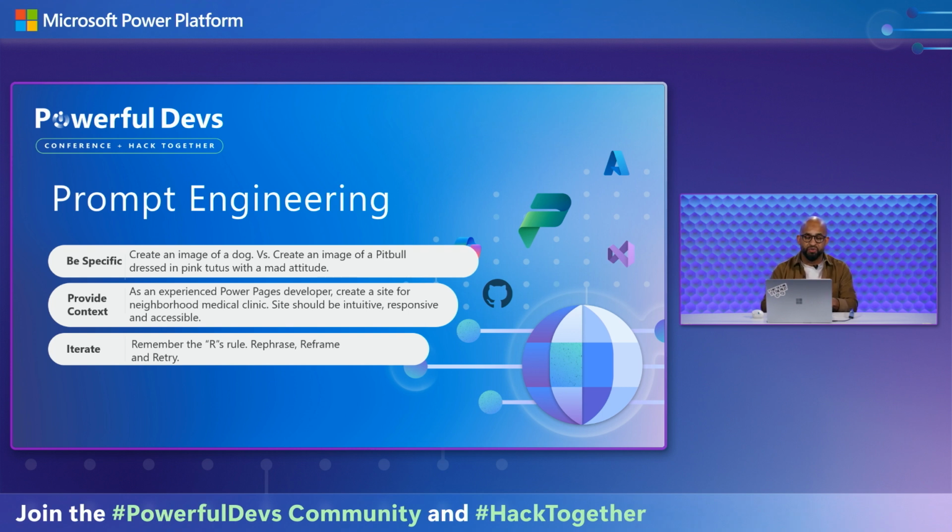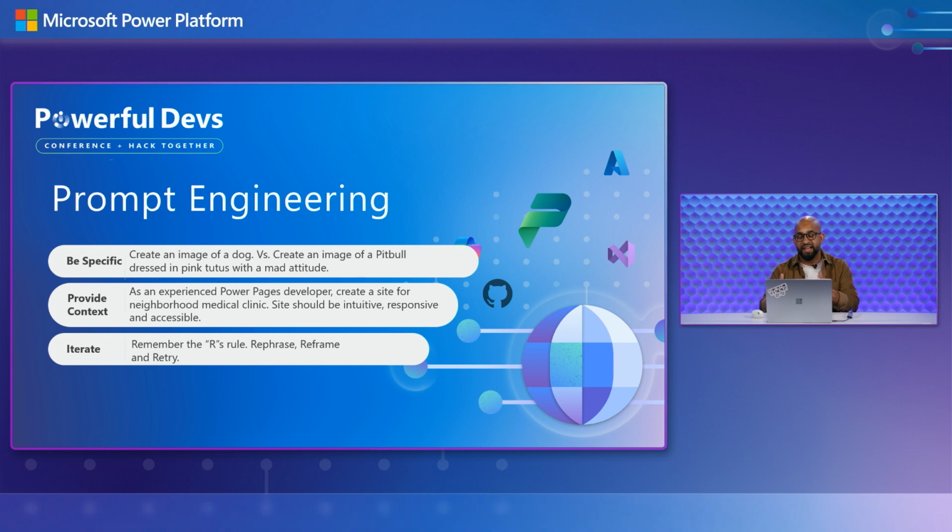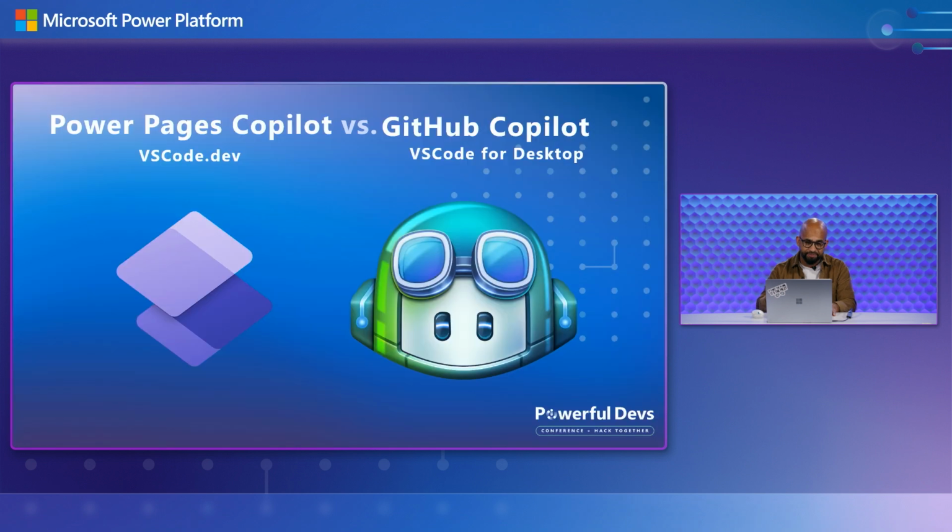Remember the 3 R's rule. And I learned this one from our friend April Dunham. So if she's live on this broadcast or on the chat area, say hello, April. Thank you so much for contributing here as well. Rephrase, reframe, and retry. Make sure you iterate through your prompts until you get the result that you want.